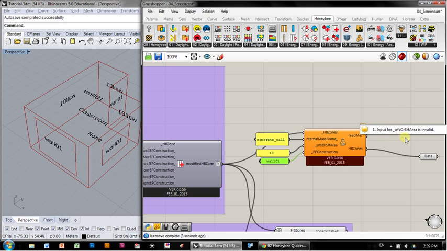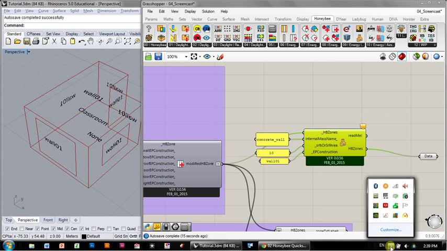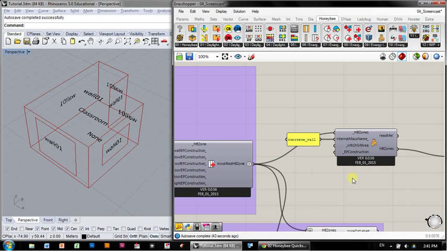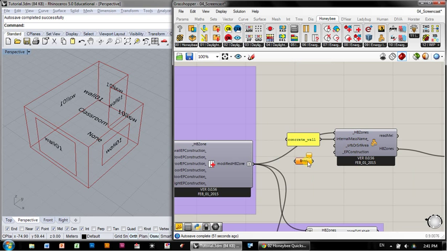It says input for surface is invalid. Surface or surface area, this takes a BREP that you can define as the surface.